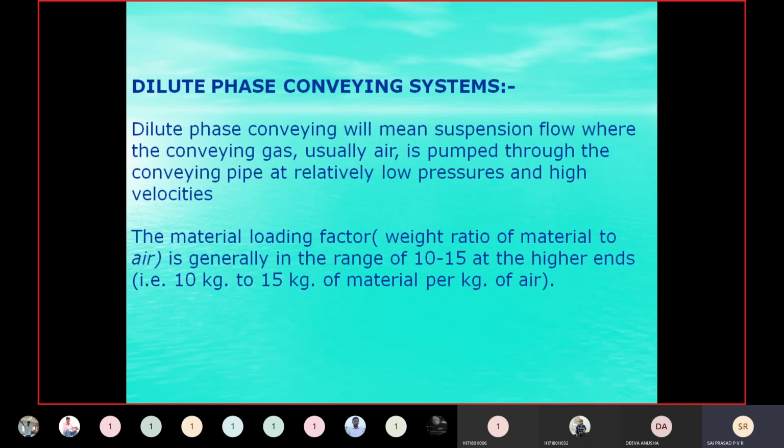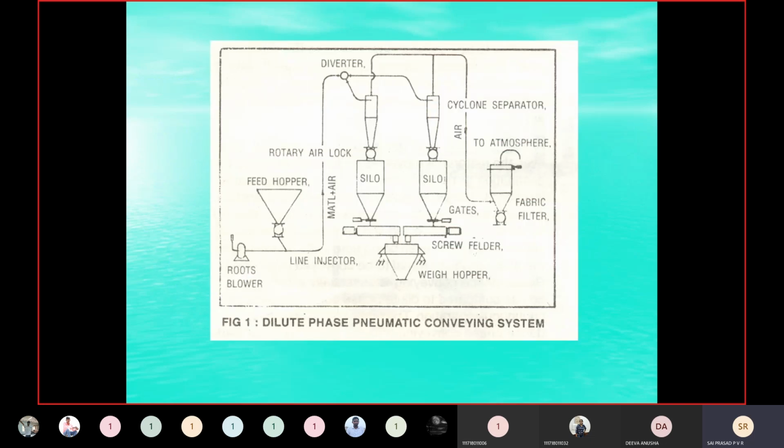Now in our flow sheet, this is occurring at this particular point, where the gas will be moving with high velocity and going out. But a pipeline is brought and injected into this one. As soon as the solids fall into this pipeline, they are introduced to a moving fluid. Because of momentum transfer, the solids also gain momentum and start moving. Thus they are suspended in this air and they start moving.